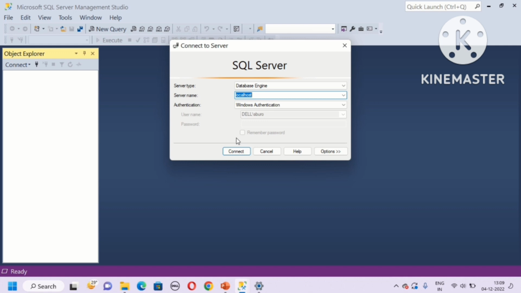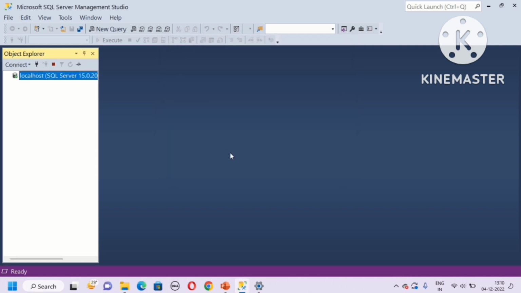In the previous chapter we discussed DBMS. It is a software to manage a database. So here also, to access the database we need Microsoft SQL Server Management Studio. It enables us to access the database. So once we have given all of the field values like server type, server name and the authentication, let's connect.